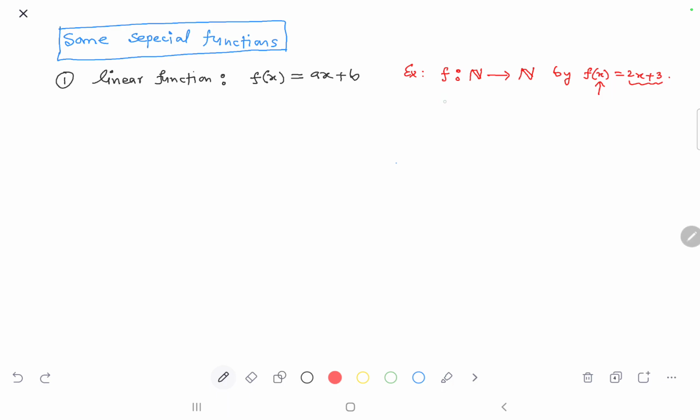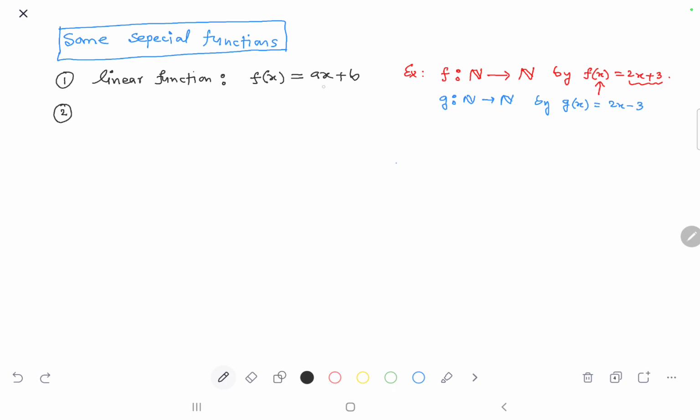So this is a function. Now if I give you g, let's say N to N, by this formula g(x) equal to 2x minus 3. Is it a well-defined function? No. Why is it not a function? Can you tell me the reason? Because I will not get a natural number when I put 1. You cannot put 1. You can put after 1: 2, 3, 4, then you get a natural number. Exactly. Good.